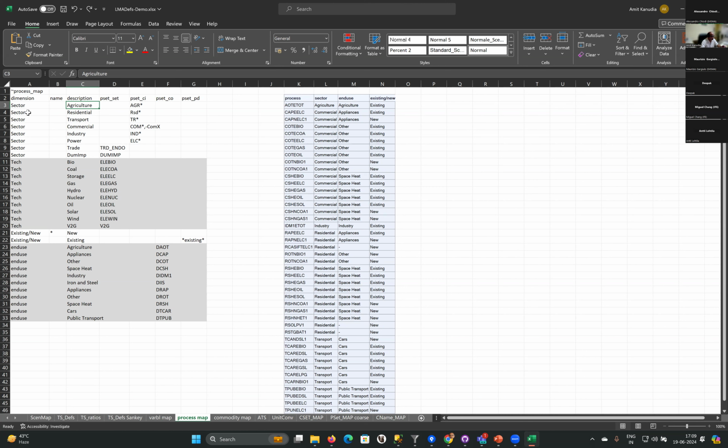So this is process map. I create sector: everything that consumes AGR star is agriculture, and so on. Then there is technology, which is the standard electricity sets. This is also an important feature: it is applied sequentially like an insert table.